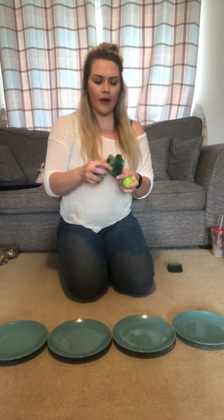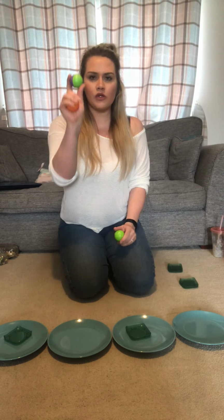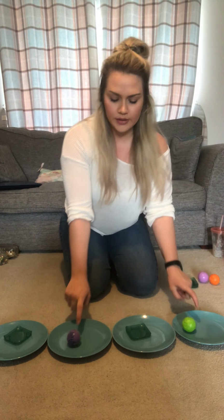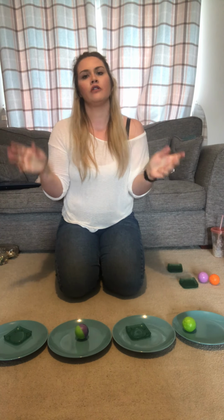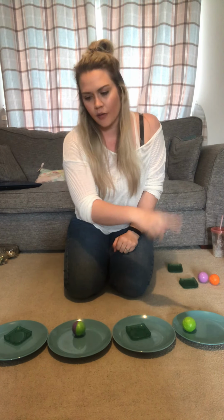So still the clap with the lids. And then if I was to put a ball on the plate as well, on the second and fourth beat, now this composition would go 1, 2, 3, 4. 1, 2, 3, 4. Okay, so a lid, a ball, a clap, a click, a clap, a click.